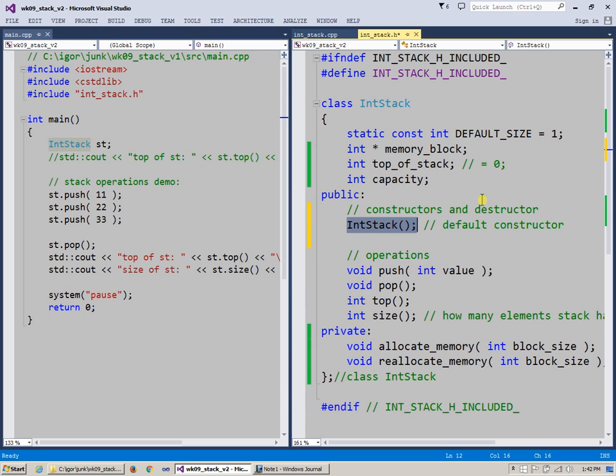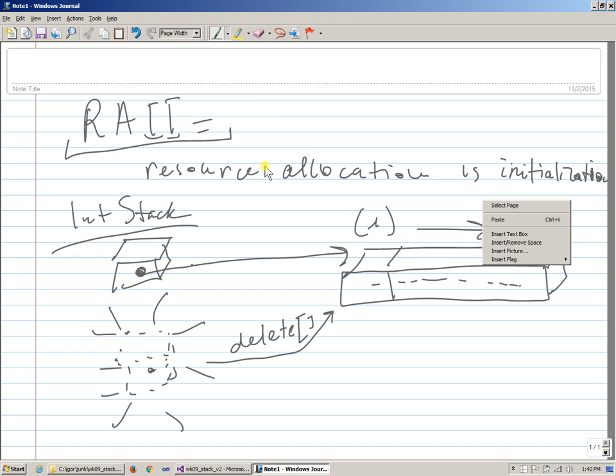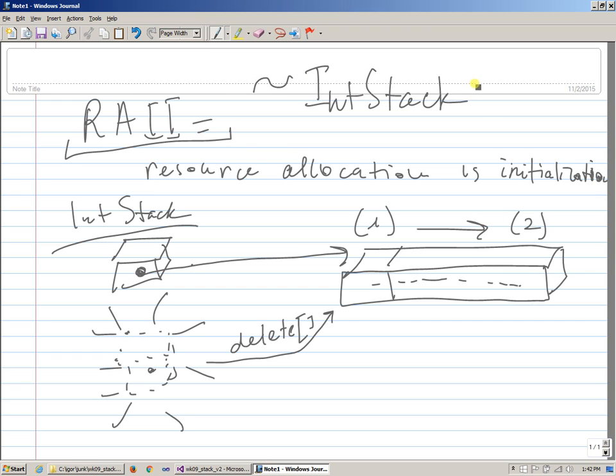A destructor has the exact same signature as the constructor, except it has the tilde symbol in front of it, right? So the tilde is this. Right, and the same signature as your default constructor.